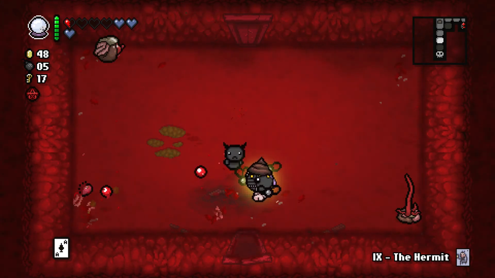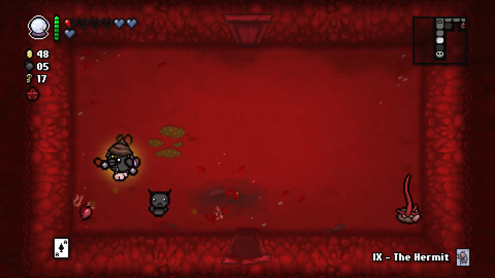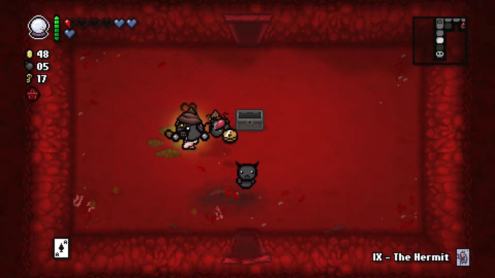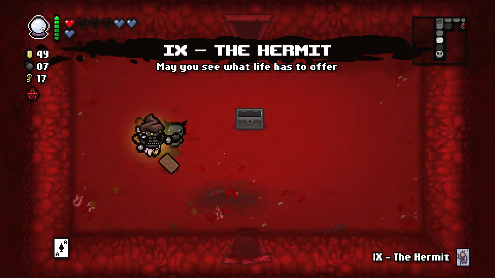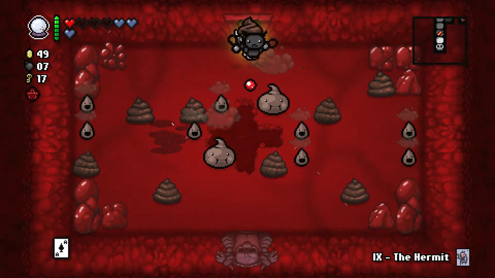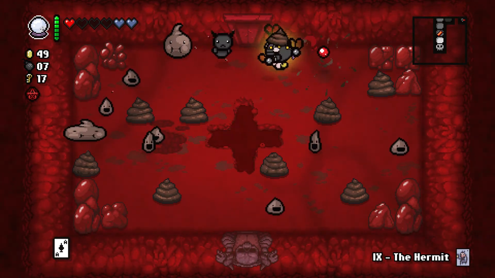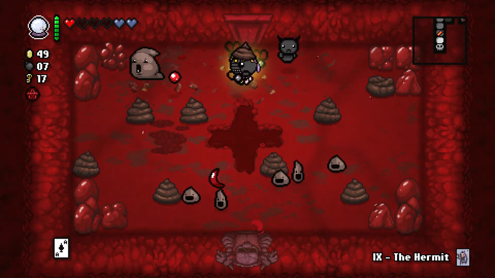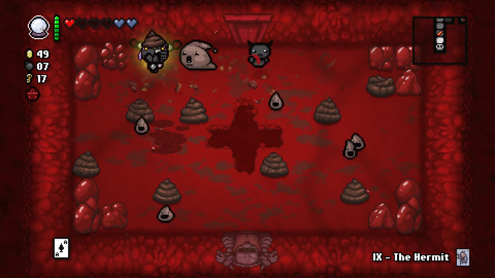Nice. Dark Bomb. Do you want to get that? No. Strength is... No, I want Hermit still for a curse room. Oh, shit. This room just got too congested too quickly. Should be okay now. One damage will be all we take here, most likely. At least I hope. Oh, God.